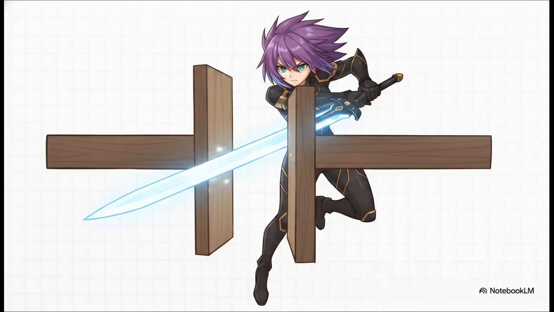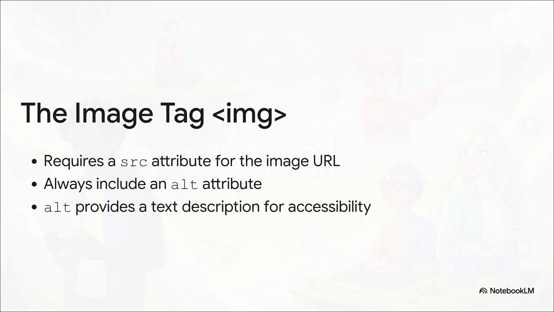Next up, we have void elements. These are kind of the fascinating rule breakers of HTML. Void elements, also sometimes known as empty elements, cannot physically contain any other content, so they only consist of a single tag. They don't need a closing tag at all because they're simply inserting something directly into the document right then and there. A perfect example is the BR tag, which just cleanly forces a hard line break without starting a whole new paragraph. The most famous and heavily used void element for sure is the image tag, or IMG.